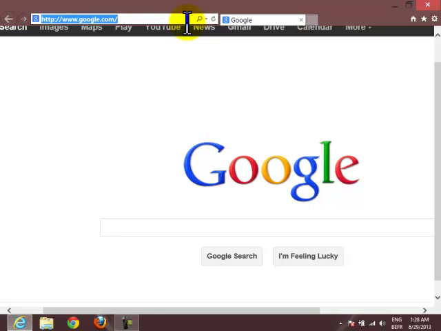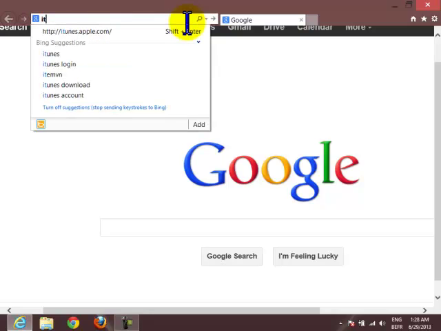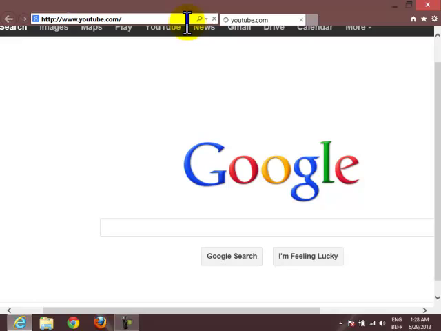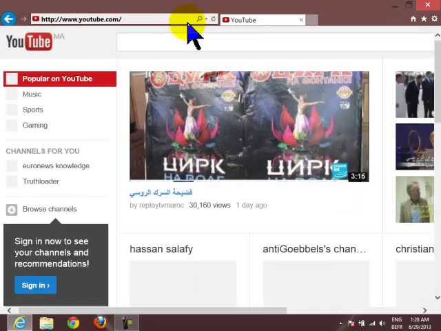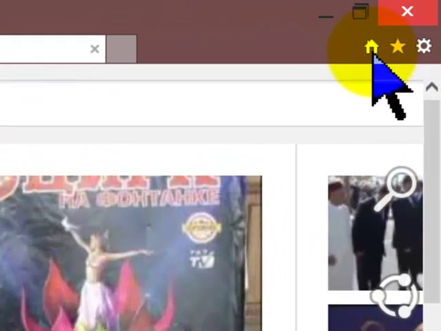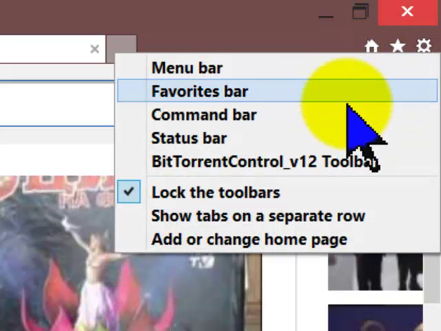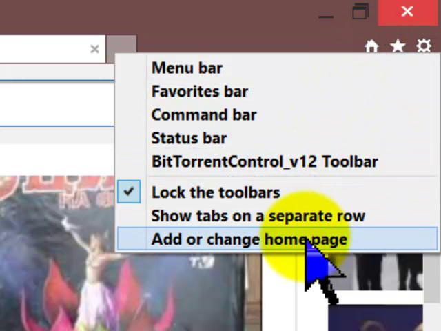So let's see, I will go to, for example, YouTube. I want YouTube to be my home page. So all I need to do is go into the right corner. When you see the home button, right click on it, and the last element on that list is add or change home page.